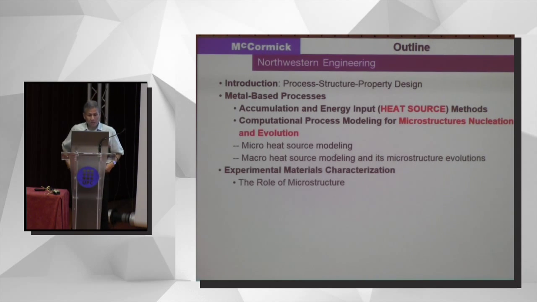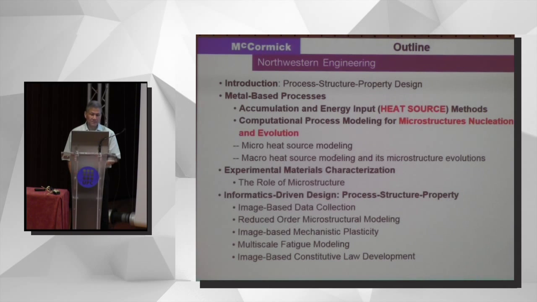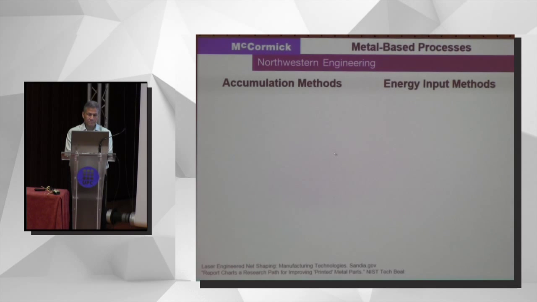And we need to do a lot of experimental material characterization, so we want to identify what the microstructures are. And for this, we're using informatics-driven design. We base it on image-based data collection, which we learned a lot from the digital 3D problem we have done. We look at image-based mechanistic plasticity, and we started looking into fatigue modeling. The key thing is the image-based constitutive law development. And finally, draw some conclusions.